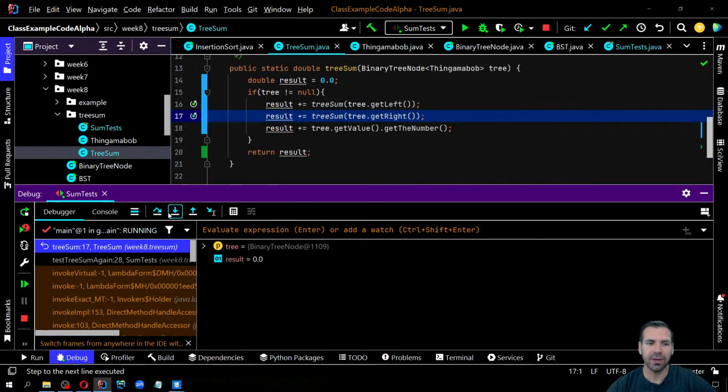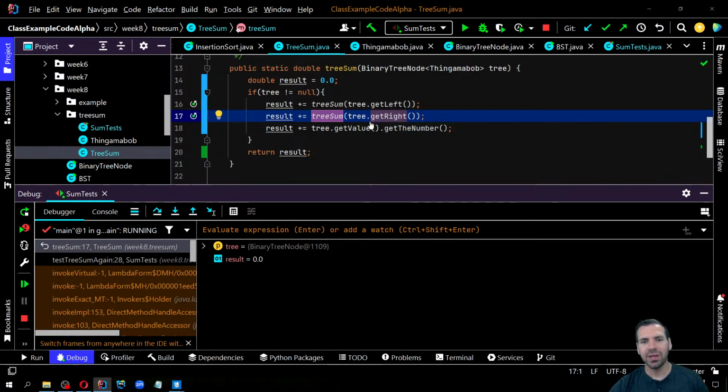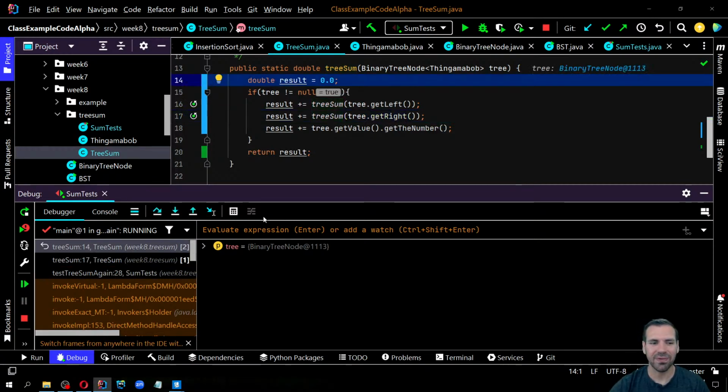So now we're going to make the right recursive call. And what I almost oopsed here is whenever the debugger does this, it's saying, hey, there's 2 method calls here. Which one do you want me to step into? If you just click again, it'll choose for you. But I like manually choosing. I'm going to click on tree sum. I don't need to debug a getter. My getter's working fine.